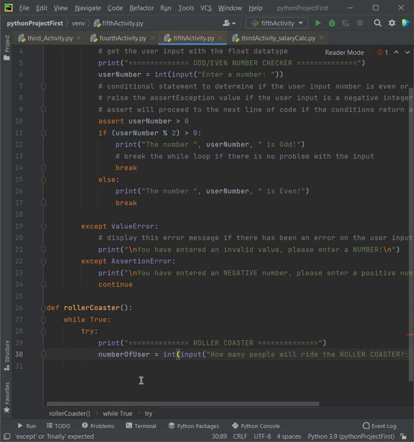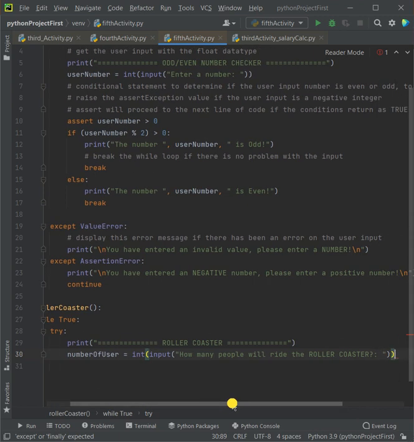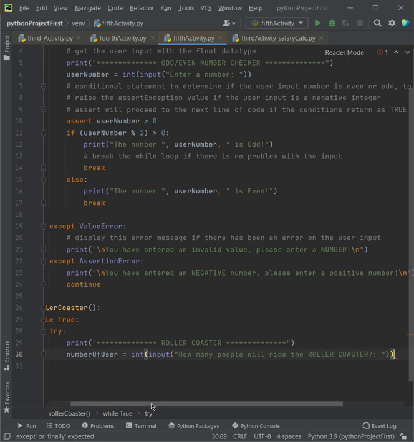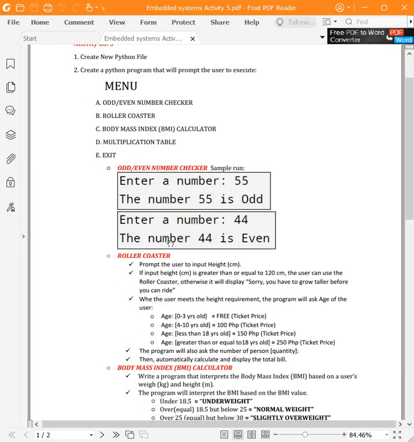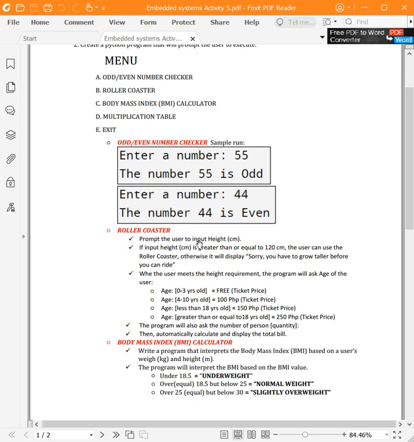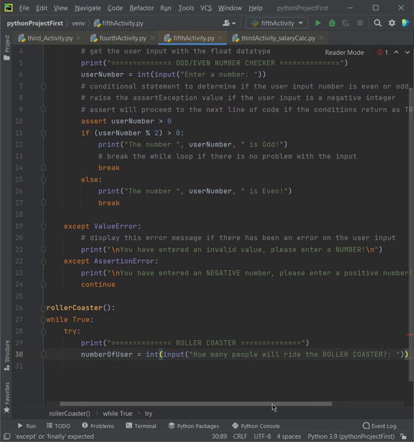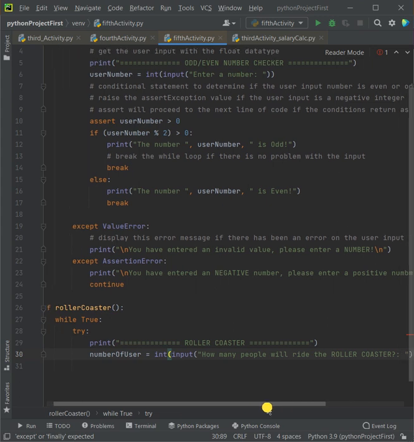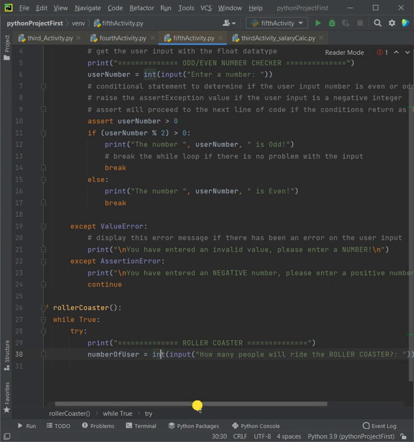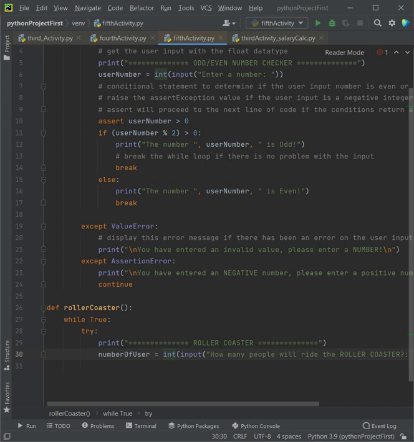I print a roller coaster indication message and the number of users. The instruction prompts the user to input height, but the program will also ask the number of persons, how many they are in total. The approach is to ask first how many people will ride the roller coaster, and from there, ask for the height or age of each. For me, I would assign it as an integer data type.